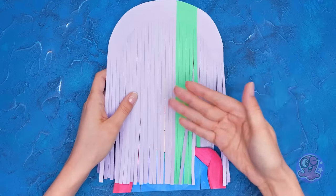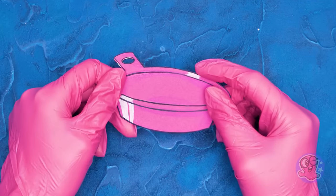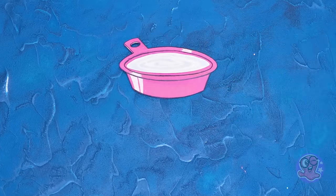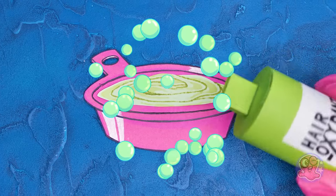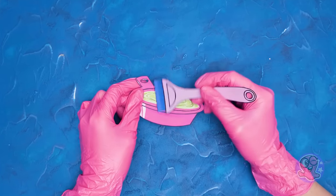We will start with her hairdo. A tip from a pro. You need to wear gloves for this work. Let's proceed with the hair dyeing. I think our doll will look fine as a blonde. Oh, I almost forgot an important ingredient. Awesome. Now let's mix it thoroughly and the makeover will begin.